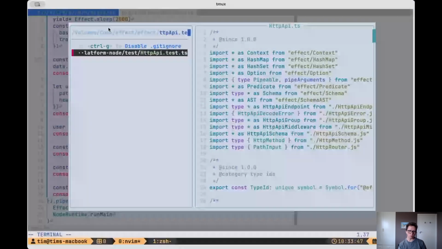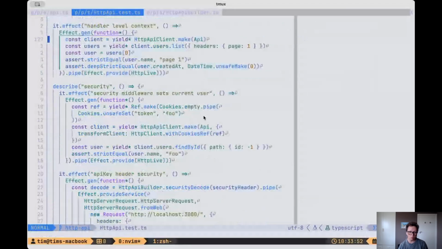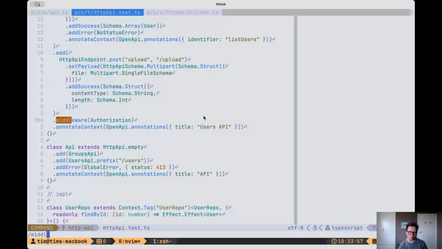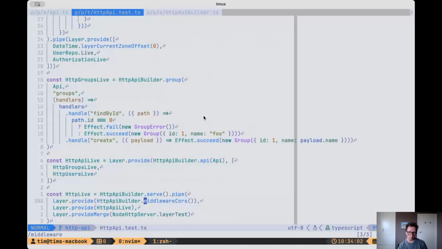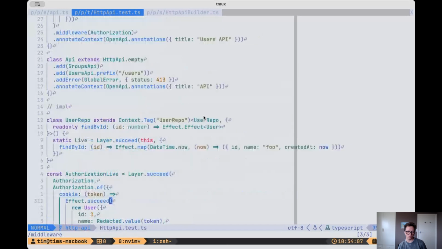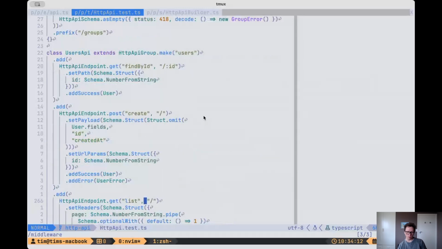Maybe we'll add a test for optional middleware while we're here. So we're testing normal middleware here. Maybe I'll do that later.